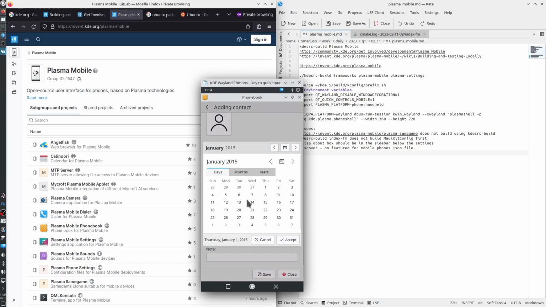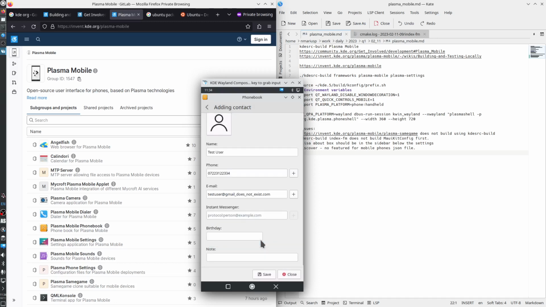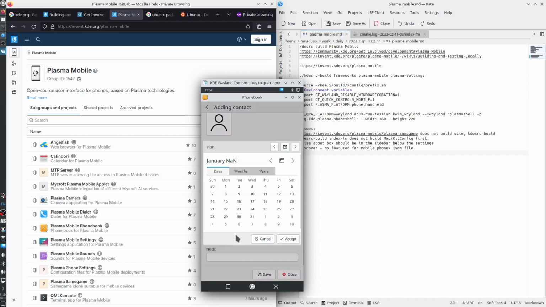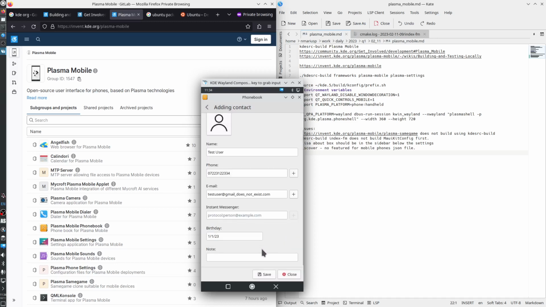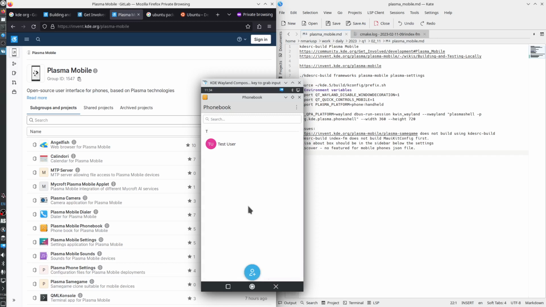Yes. So it started with January 2015 because why? January, not a number. That's wrong. That's worse than 2015. Okay, February 2023. Birthday is 2 months ago. Save. So we have the test user.